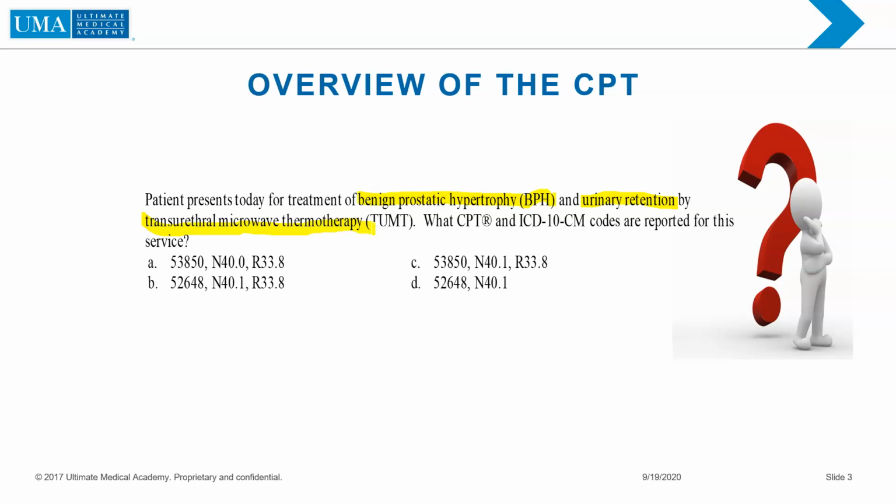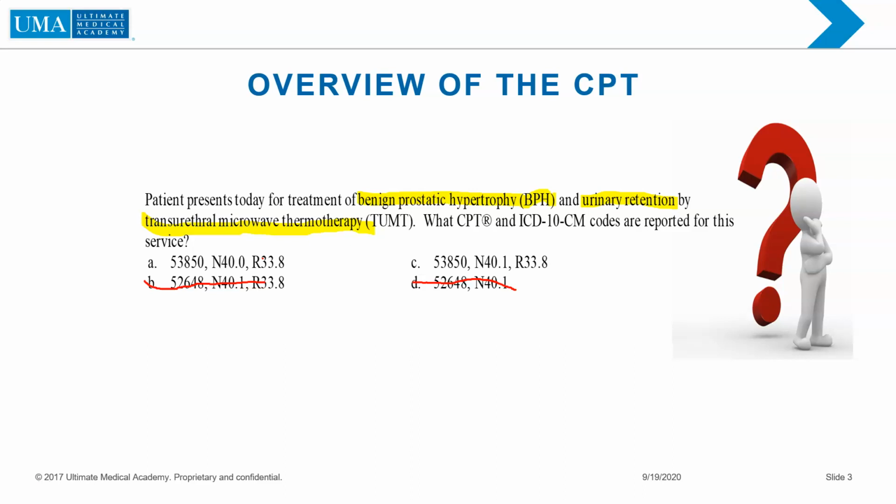All right, so we find 53850, and when you get there, it says transurethral destruction of prostate tissue by microwave therapy. So once we know that, that means we can now get rid of B, and we can also get rid of D. I would take my pen, select red. I want to get rid of what I'm not going to need, because I don't want it to distract me when I am taking my question. Now, if you have your ICD-10 available, let's pull that out, because as you can see, the CPT code is now the same.